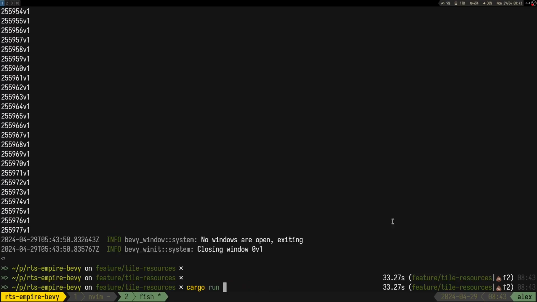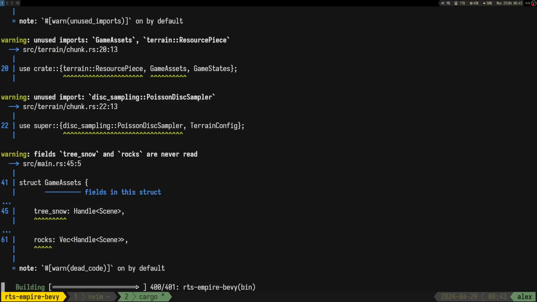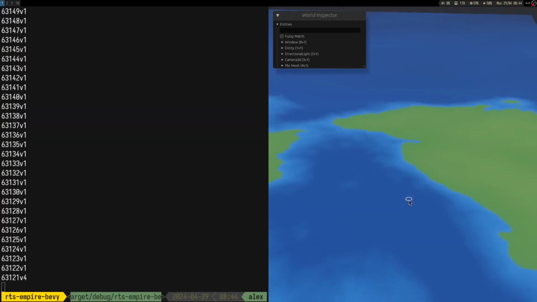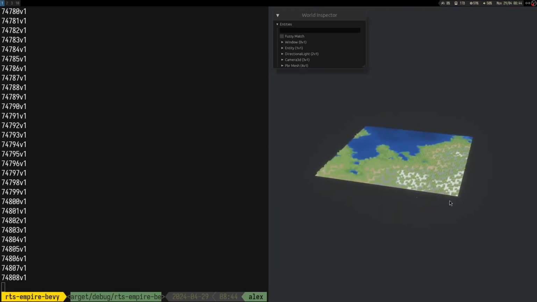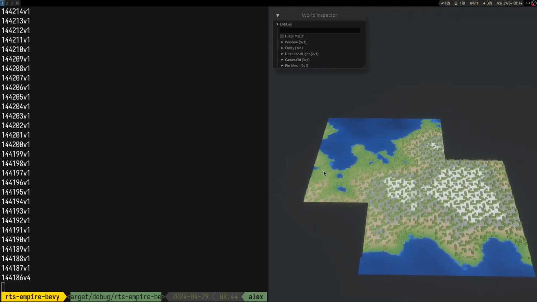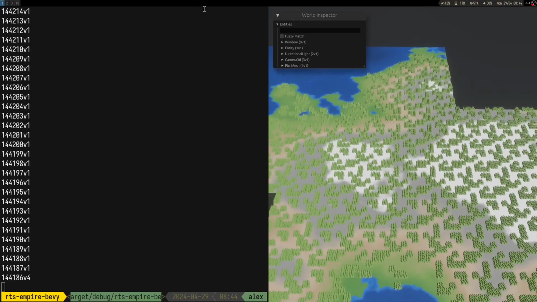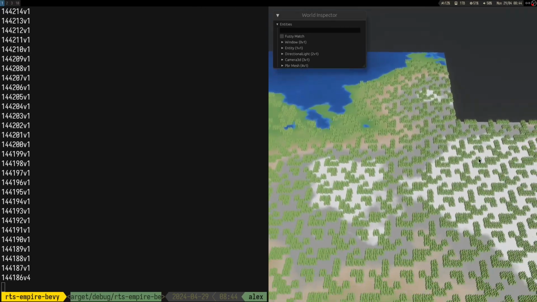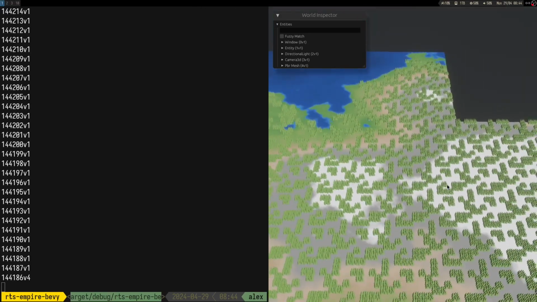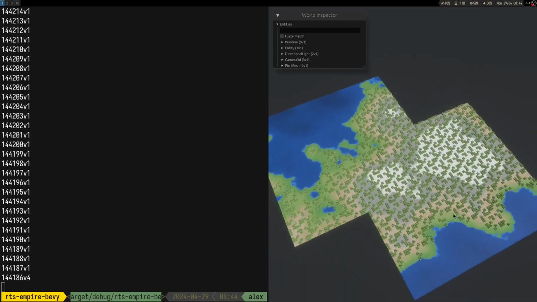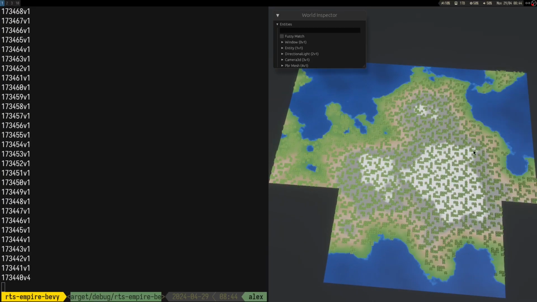So let's run without debug, and without debug we shouldn't see those lines, but it's still slow. Maybe it's because of how many things we spawn, so that's why I want to have better rules.